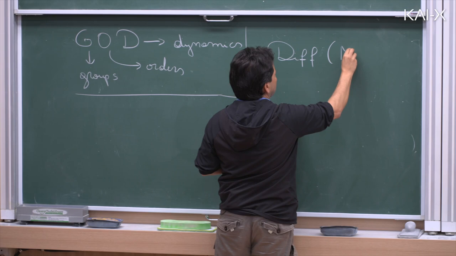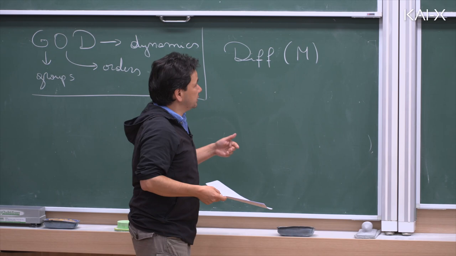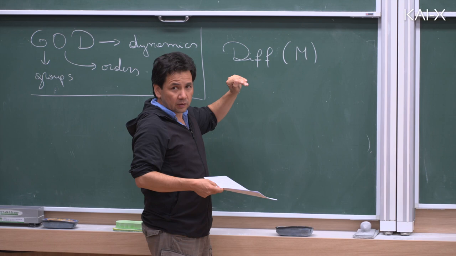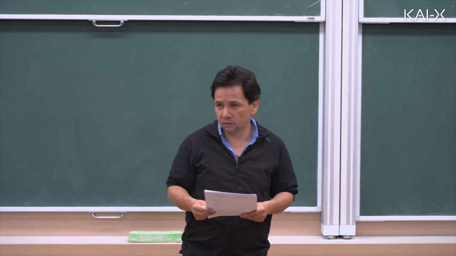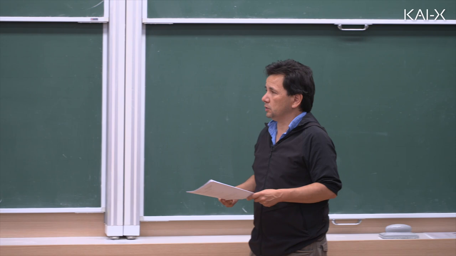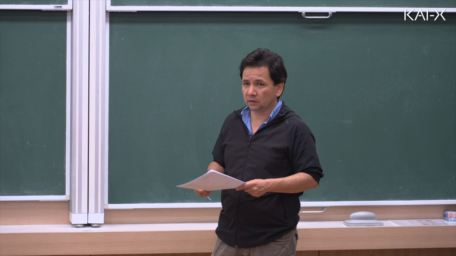This is the group of bijections of a manifold that preserves some smooth structure. And this smooth structure can even be the continuous structure. So this is a space, but this is also a group. Okay? And we would like to understand the topology of this space. Or maybe the topology is not very complicated. But for instance, if you go into this space and you look at the topology of the space of commuting elements in this space, this is really very hard to understand.